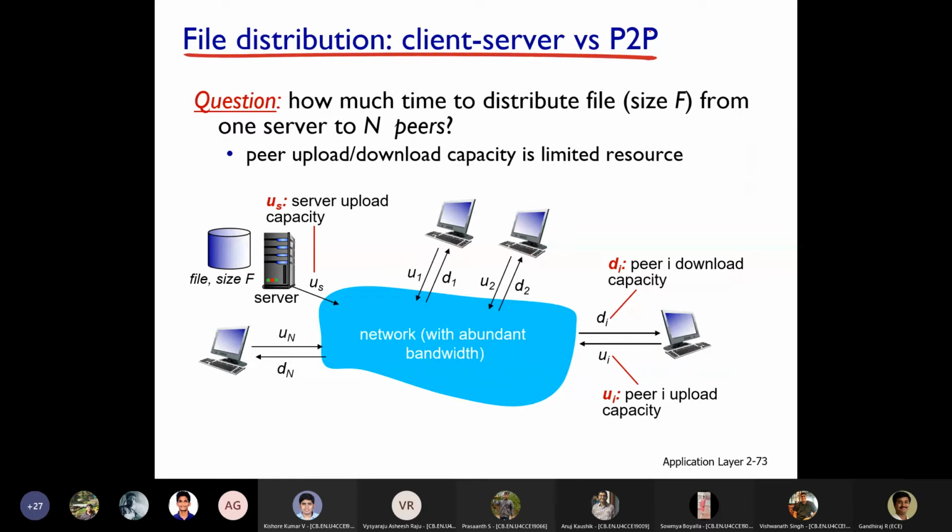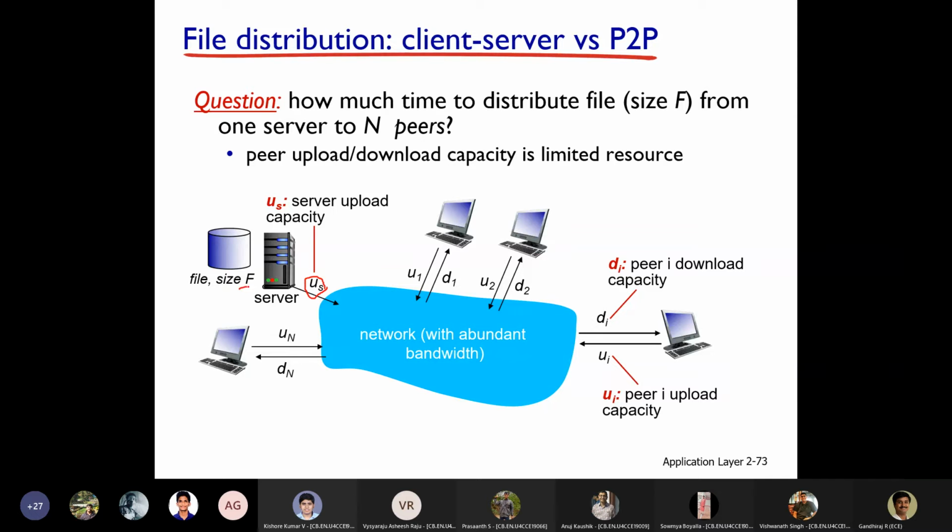File distribution in client-server versus P2P. How much time to distribute a file from one server to N peers? This is one simple calculation we will discuss. A peer's upload or download capacity is a limited resource. Take one file of size F, and the server's upload capacity US.